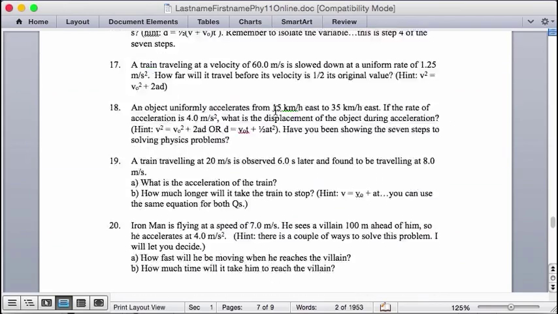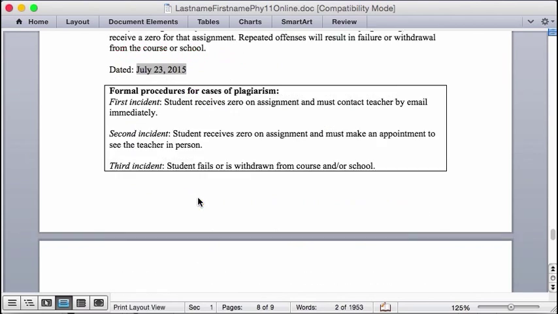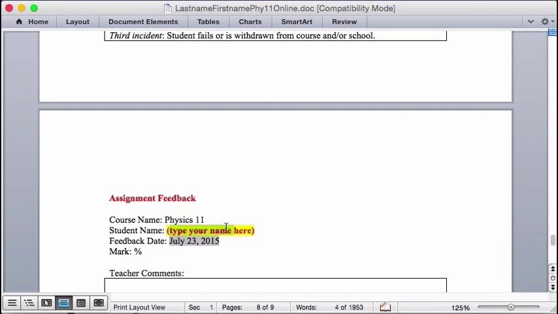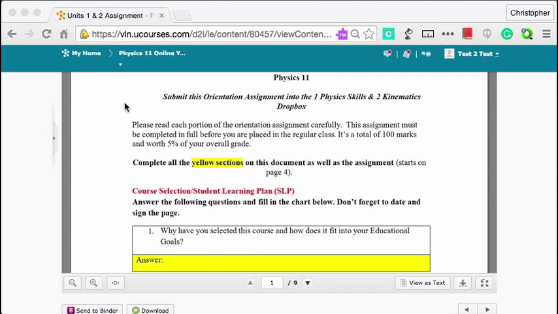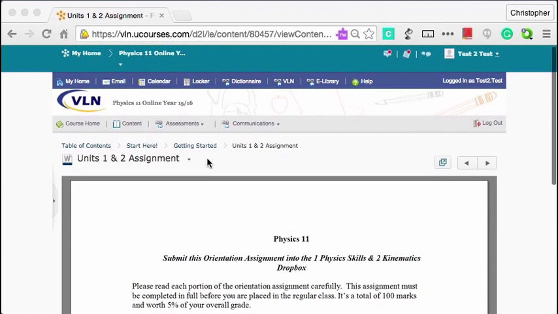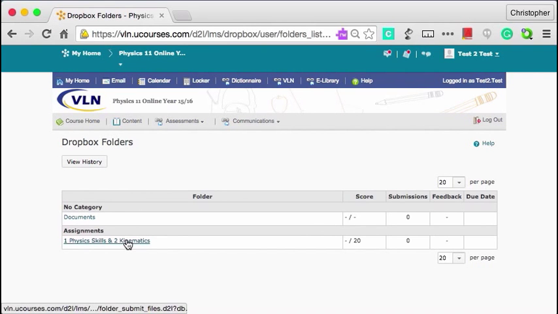Follow the instructions, and at the bottom, anti-plagiarism, type your name there, type your name here, and then I will give feedback here. So once you finish this and the physics questions, then what you're going to do is go and put them all in this Dropbox.